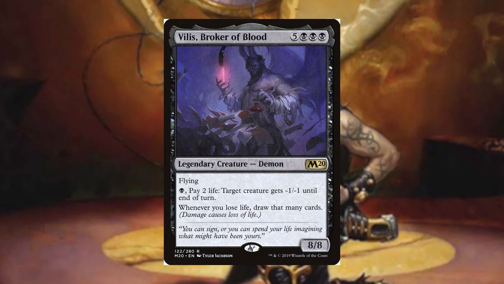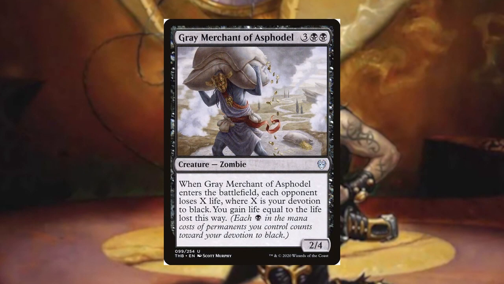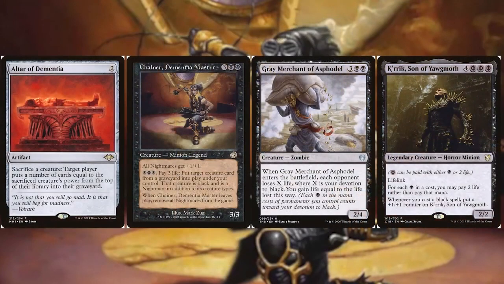The last card I want to mention is Gray Merchant of Asphodel. This is one of the win cons you can have in the deck. When it enters the battlefield, each opponent loses X life, where X is our devotion to black. So the 4 cards for this combo is Altar of Dementia, Chainer, Gray Merchant, and Crick, Son of Yawgmoth.